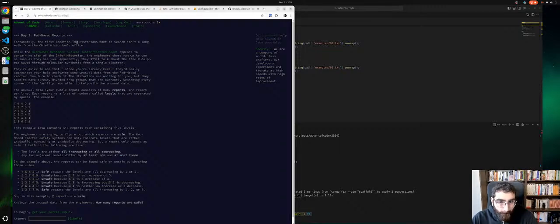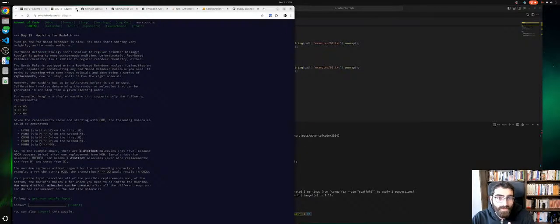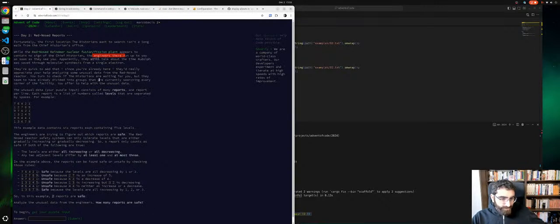So the location, oh, we need to start looking for the historian. Okay. The Red-Nosed Reindeer nuclear fusion fission plant appears to contain no sign. Okay, so we are in a fusion plant. Oh, from 2015. Okay. So this is the fission plant for Rudolph. I mean, it needs to get a lot of power to fly like that.